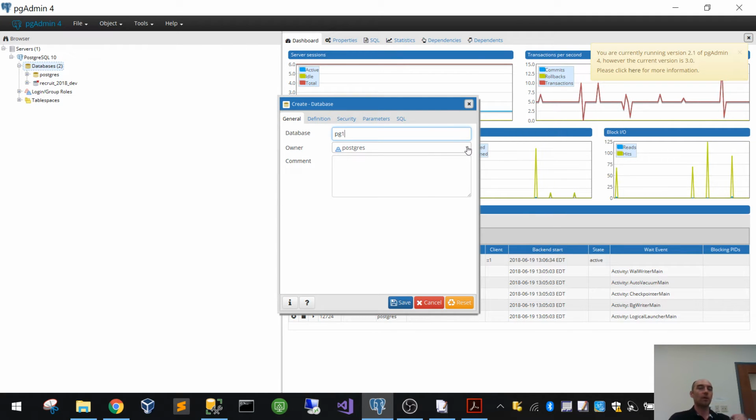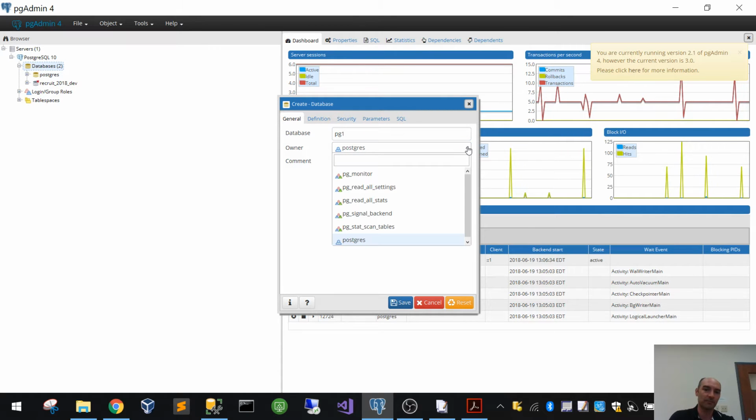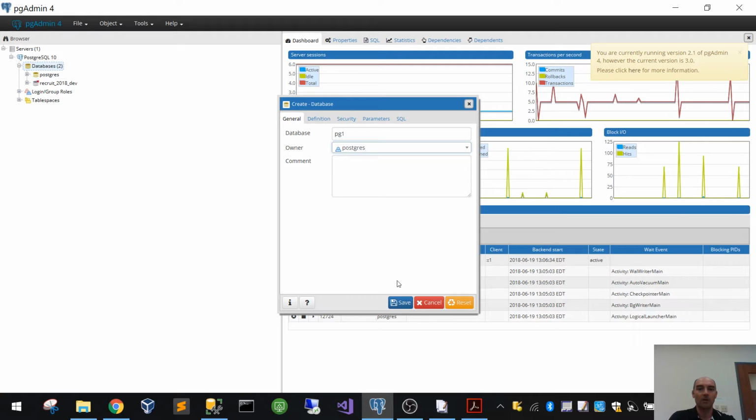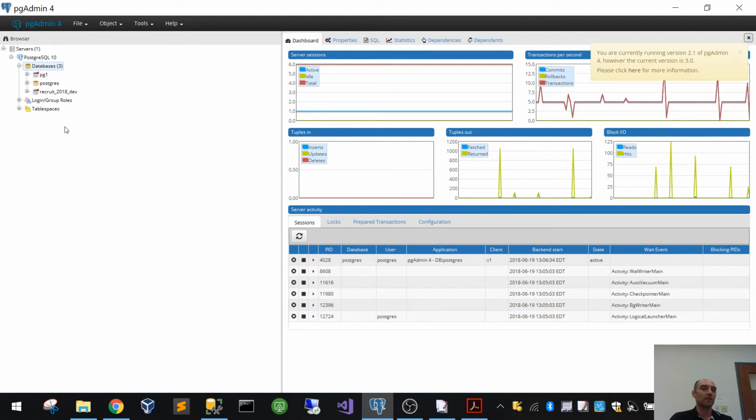Owner, you know in SQL Server, who knows what the default owner of all your objects is? It's called DBO. We didn't ever cover it, but sometimes you saw me write DBO.tablename. That means the owner of that table. It's the default. You don't have to enter it because SQL Server will assume DBO if you don't enter it. So in Postgres, you can specify the owner here. Postgres is fine. Really, all we're doing is creating a shell, exactly like SQL Server. We're saying we want to create an empty database. So I created a PG1 database.